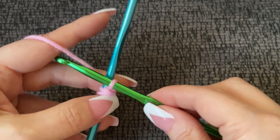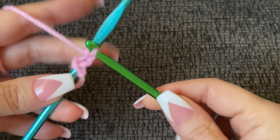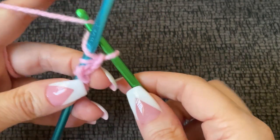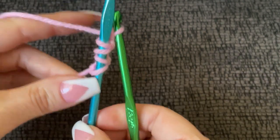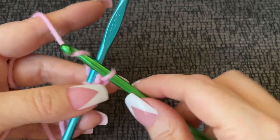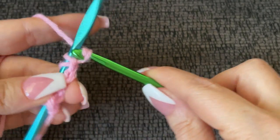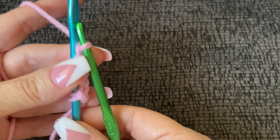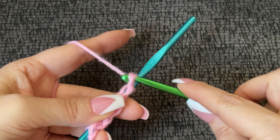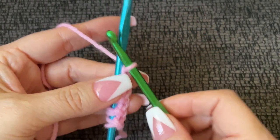Here we go. We come around the front, yarn over, pull through. Then we come around the back, yarn over, and pull through. And that's two stitches. One, two. Come around the front, and then the back. That's three. Come around the front, and then the back. That's four.